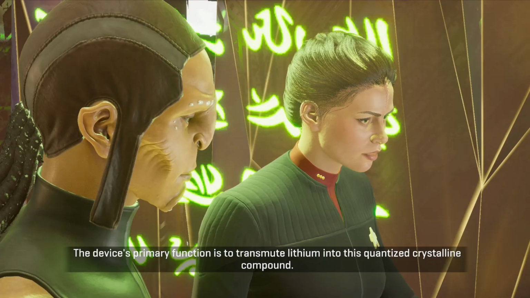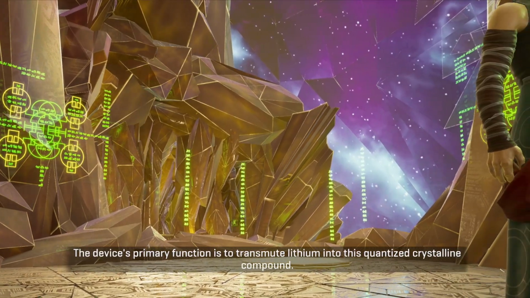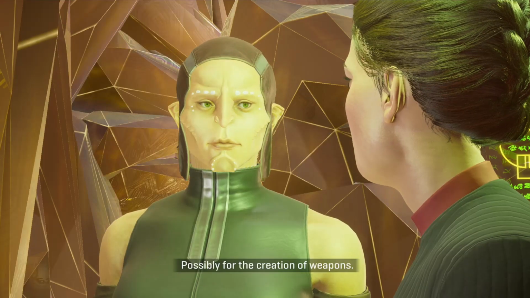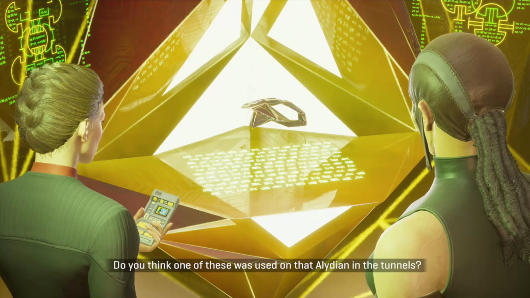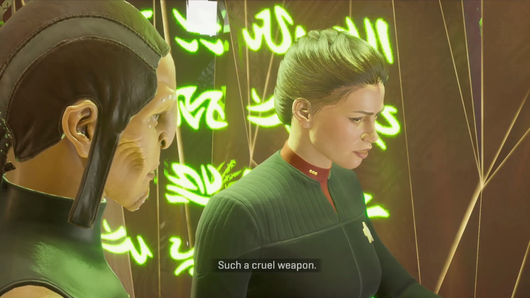What is it? The device's primary function is to transmute lithium into this quantized crystalline compound. Possibly for the creation of weapons. Do you think one of these was used on that Elydian in the tunnels? Such a cruel weapon.